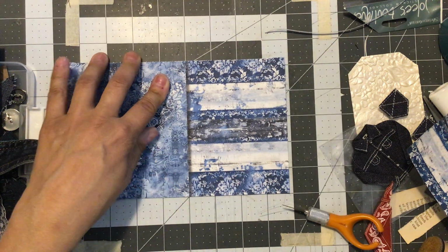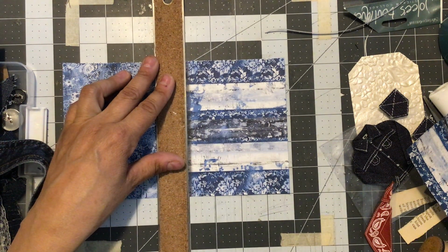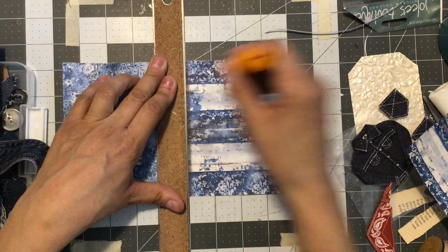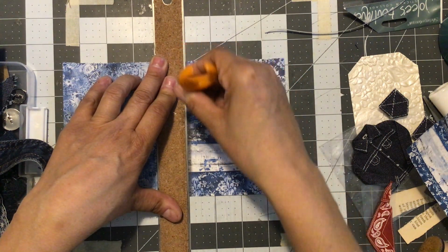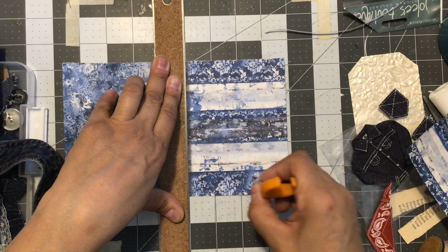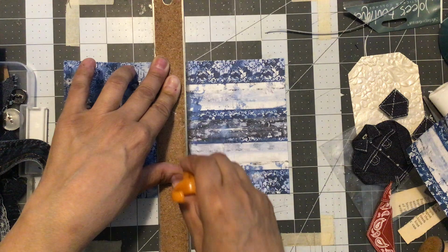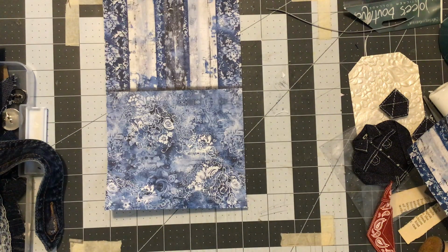Let's see. Because I've got to make the slit from this side. So, I just have to eyeball it. Right about there, to right about there. It doesn't have to be exact, but there we go. Let's see.